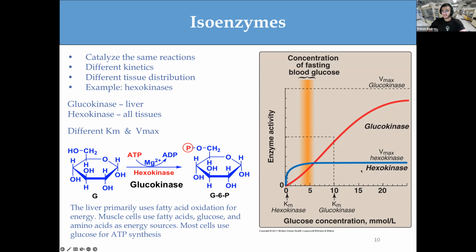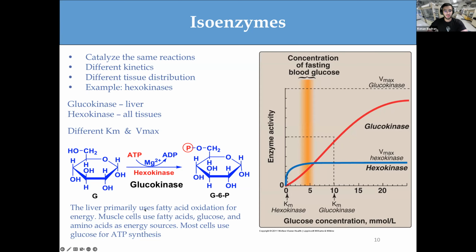And this obviously makes sense since we know that the liver plays an important role in glucose homeostasis, right? So it's important for the hexokinase to respond first. Which, as it happens here, you can notice that barely anything above 0, it directly starts producing. Although, as I said, it will not be able to reach the Vmax and start using as much substrate as the other tissues can, it can respond first.